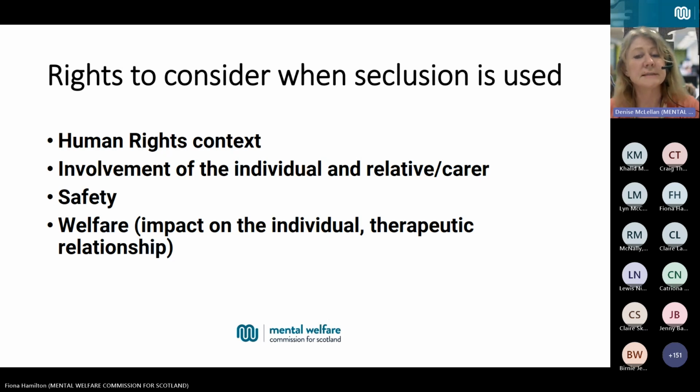There have been some studies indicating differences in how the genders perceive it, but regardless, they experience it in a different way. What we already know is that it's a lonely, frightening experience for people when they're already confused and distressed and have no control of their situation. And this is just another level of removing any further control. It's highly restrictive. We should also be aware the relationship with staff can be affected as well. So both sides might feel that their safety is under threat during this time, and this could have an impact on future care and recovery if it's not managed safely and respectfully.